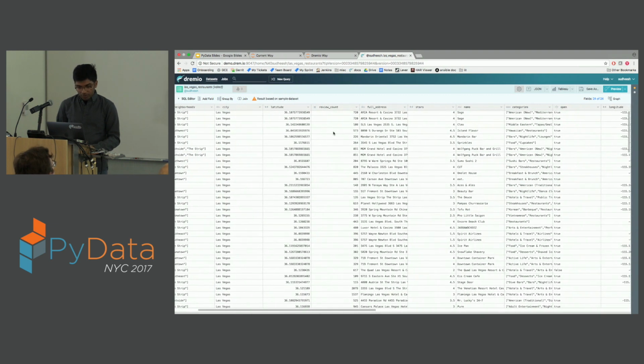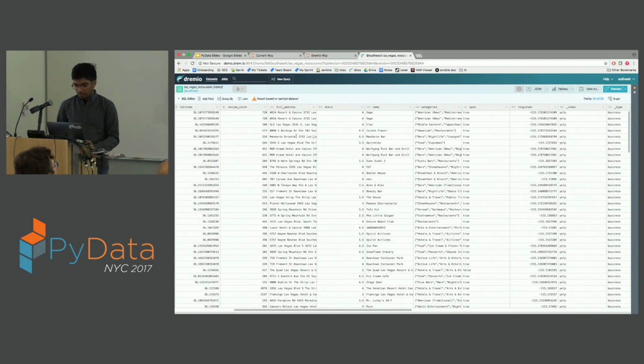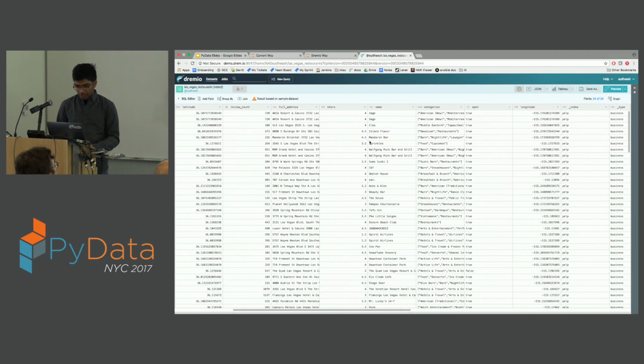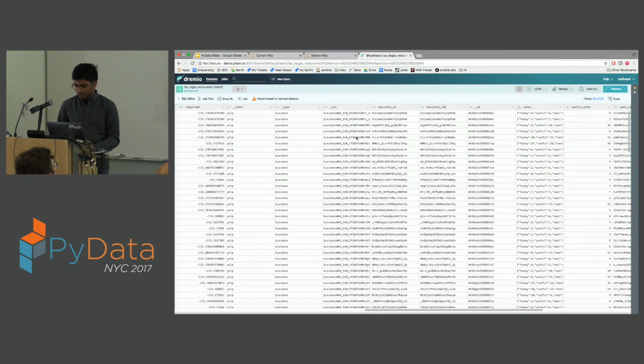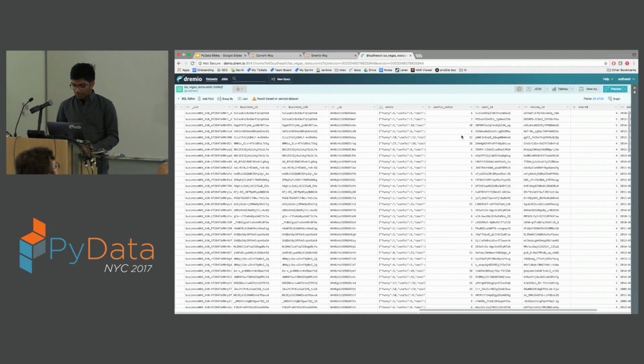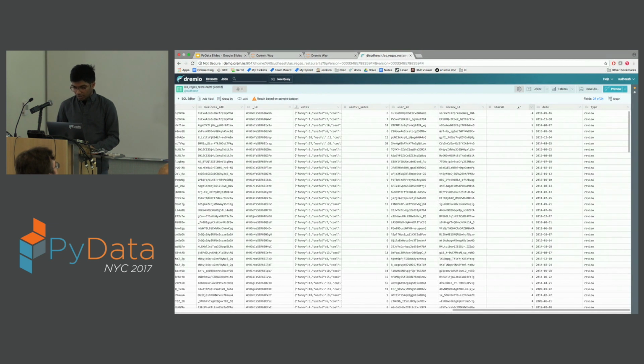And we have source name, which I think is called name, and stars. This stars actually is the stars on the business side, and this one is the one that the user had. So I'll just call it user stars.